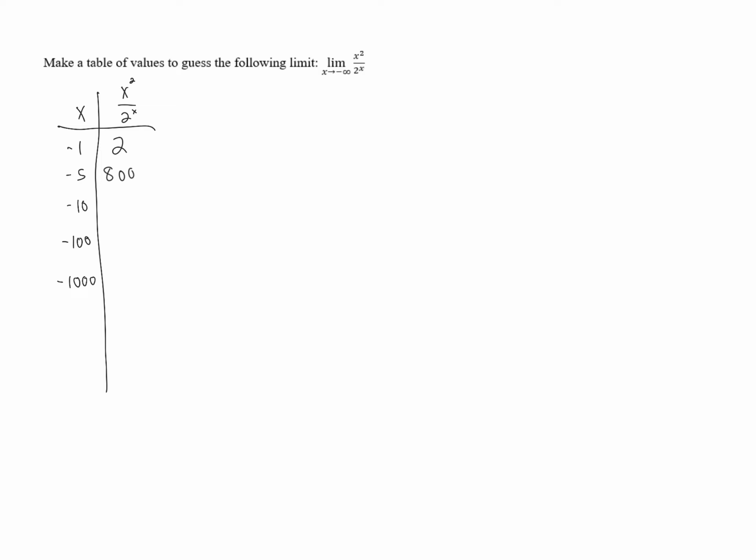You can also just plug this into a calculator. But it's good to be able to do some of these by hand, because if you make a mistake on a calculator and don't use parentheses around a negative when you need to, your calculator could be giving you incorrect answers, and you would have no idea because you can't compare it to your calculations done by hand. So really important to know how to use your calculator correctly so you're not making mistakes, but also to be able to do some of these by hand to, again, check to make sure you're not making mistakes. Anyways, I'll get off my soapbox.